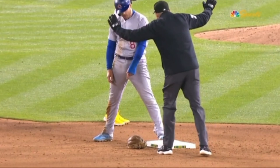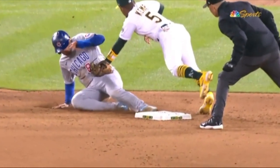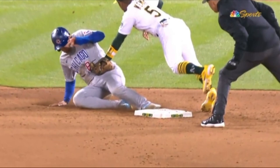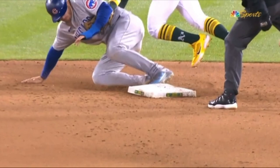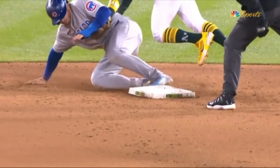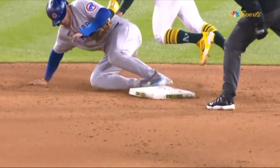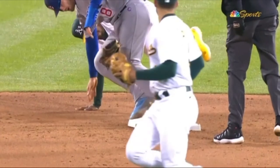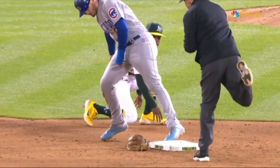First off, if the umpire felt that the runner was attempting to take the glove off on purpose, intentionally, then he would have been out. But you can see as he slides in, his right hand hits the ground here. His left hand is up. Now it's going to start to just kind of naturally come down right there, and it pinches the glove in between the arm and his stomach, but it's not intentional. And the glove falls off right there. Again, we get the out call, and then he reverses it to a safe call.